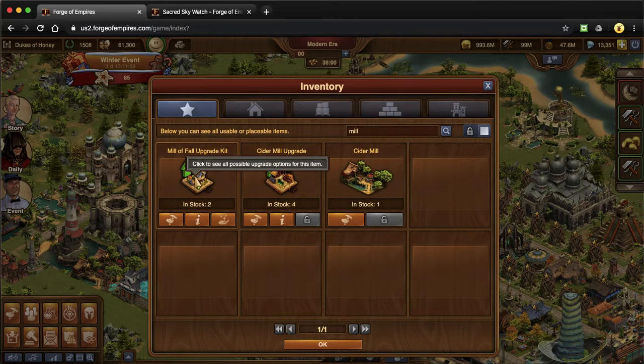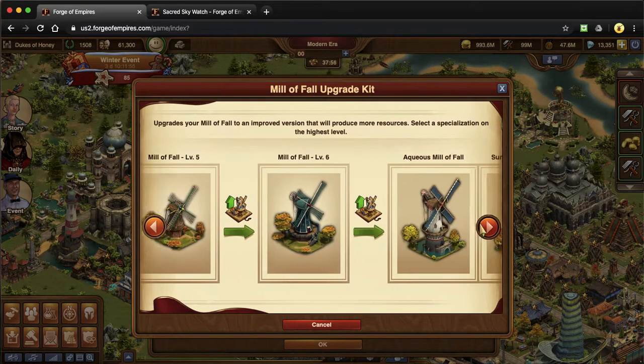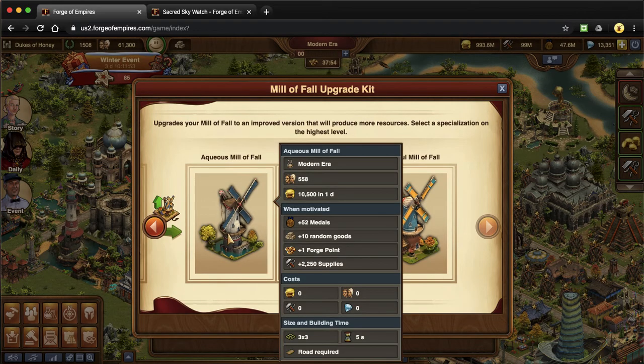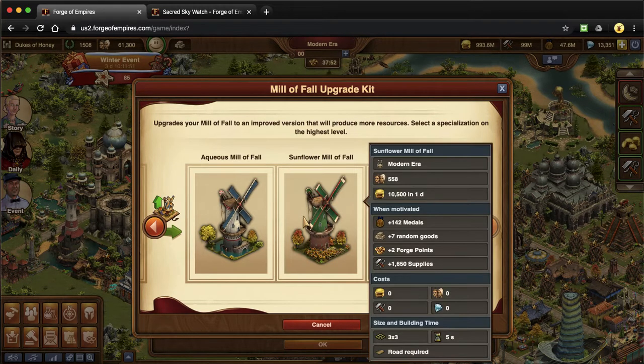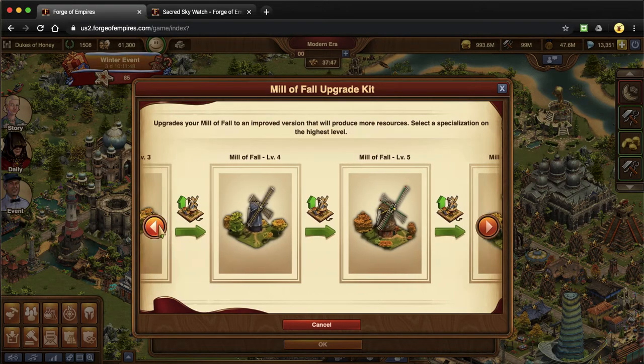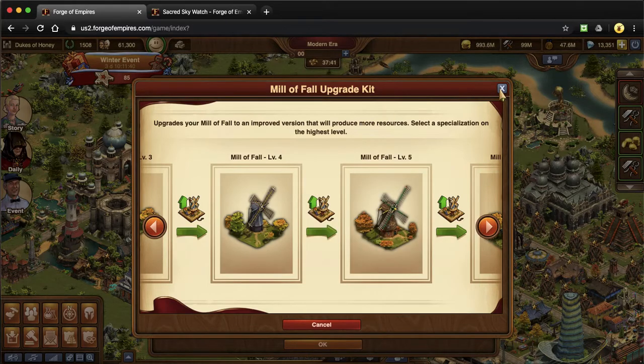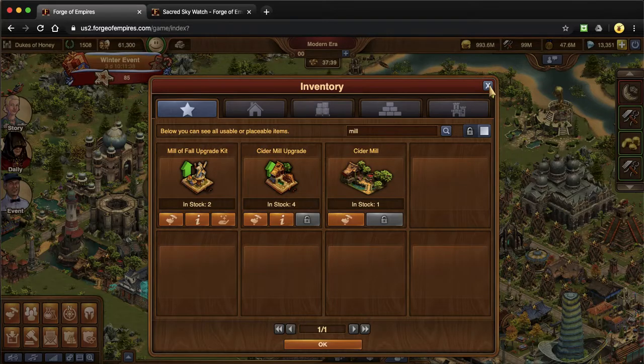But even like, so this mill, this is just an example. I have a max in my city. I don't know which one, but let's just pretend I have this guy. So it gives you 3 forge points. But let's say you have a level 4 in your city. It doesn't give you any forge points at all. So really be mindful about what you place and wait until it's all the way full.